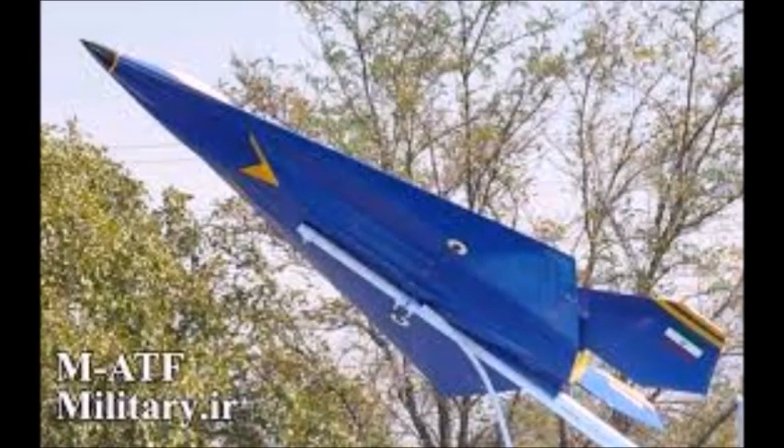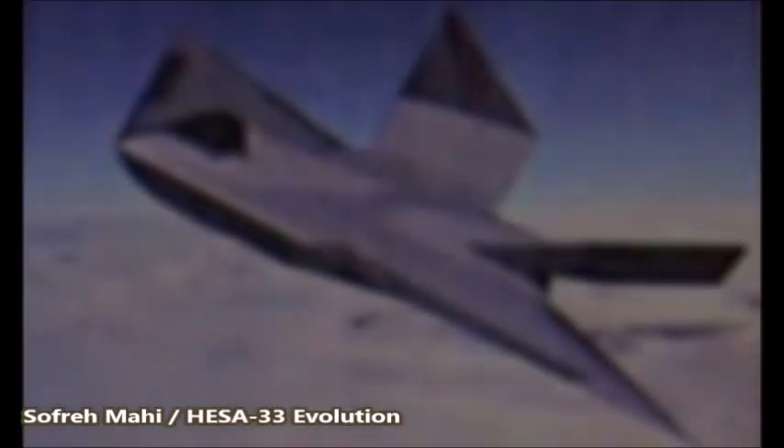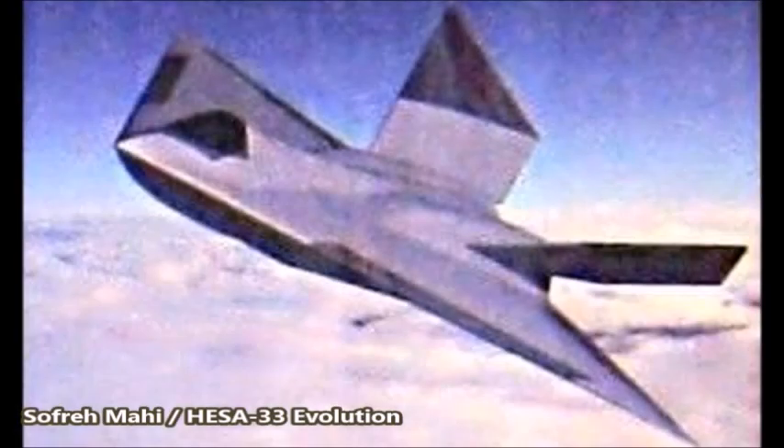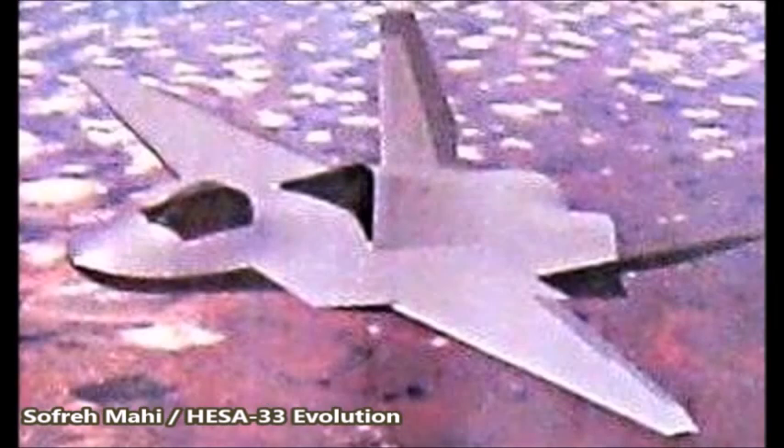Both of these experimental drones went through a variety of design changes over the last decade. Some design features look very similar to the F-22 Raptor, some looked like the YF-23, and the second version — the Eagle Ray or Manta Ray — looks very similar to the American F-117 Nighthawk and various flying wing projects developed during the Cold War, especially NASA aircraft developed in the 1960s to 70s. It seems the Iranians are copying American stealth aircraft designs from the 1960s to present, incorporating that information into a proposed fifth-generational light multi-role radar-evading stealth UCAV.